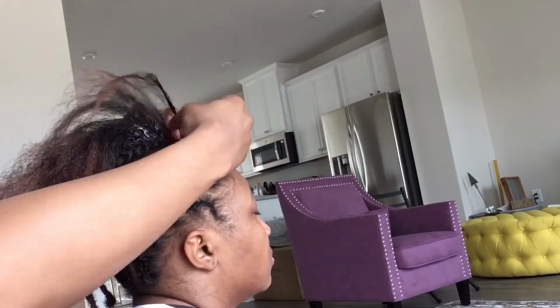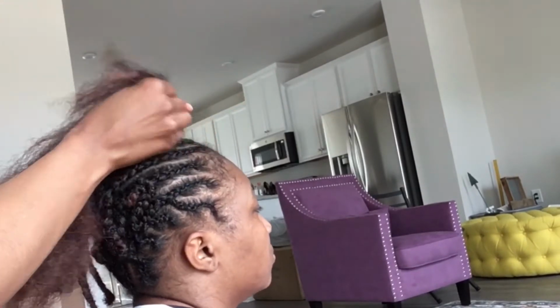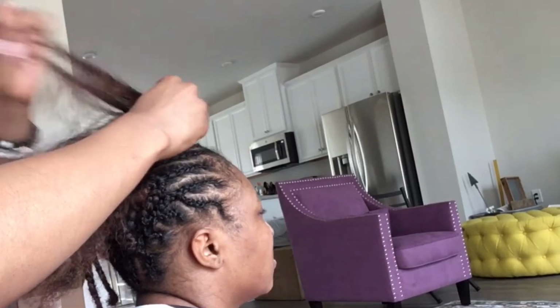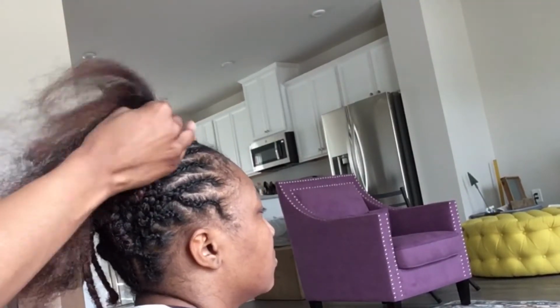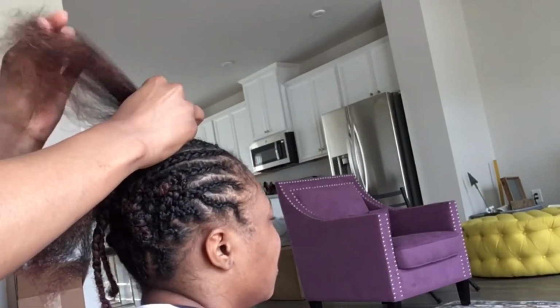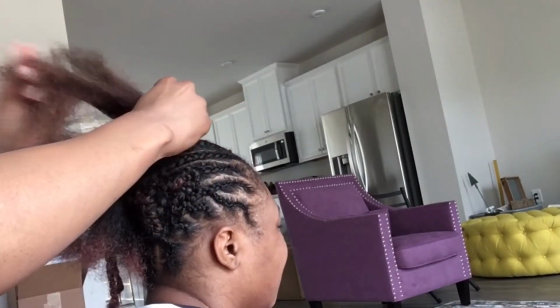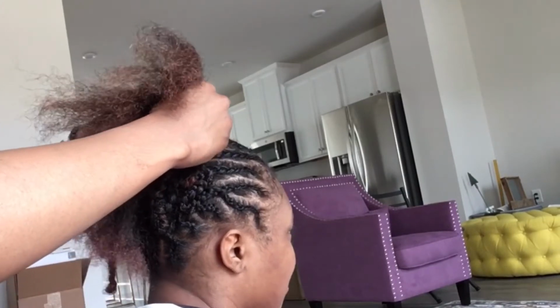As you can see, her color is just like, y'all, we suffering in this here quarantine. But as you can see, it got a little dry, so I would just add some more Shine Jam if I needed to. So I'm just braiding that hair straight down, and you'll see in a second I'm going to feed in one of those braids coming from one side and then the other from the other side, all so that it all ends with one tail. You don't want to have a whole bunch of tails that you have to tack up.